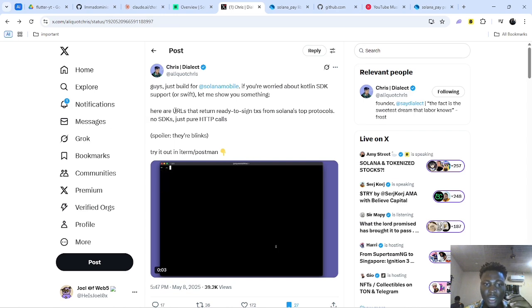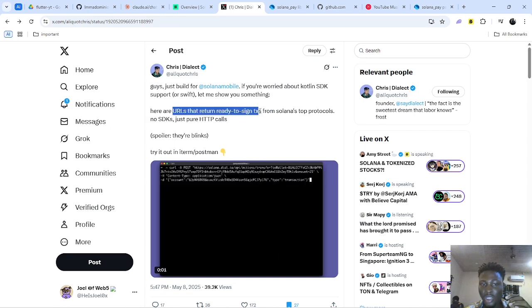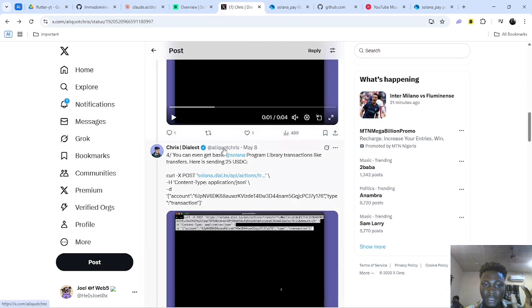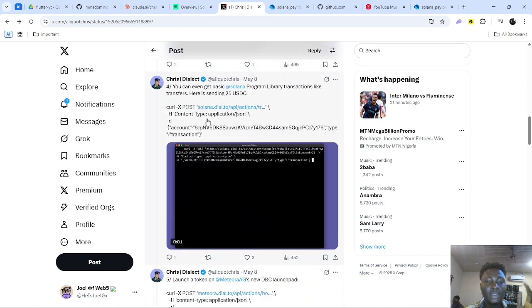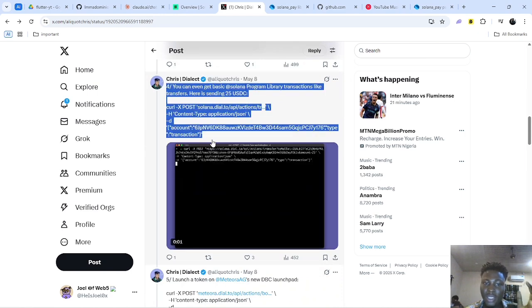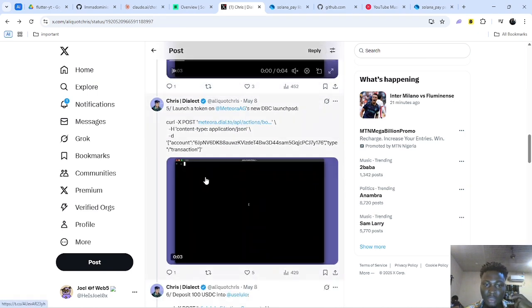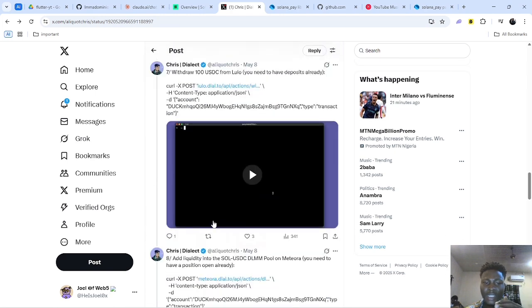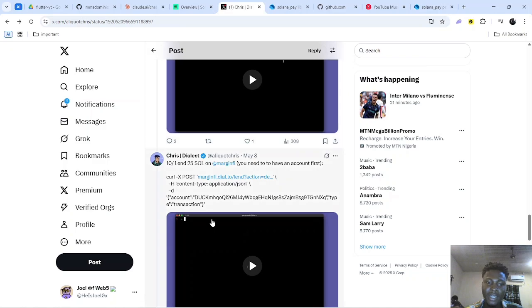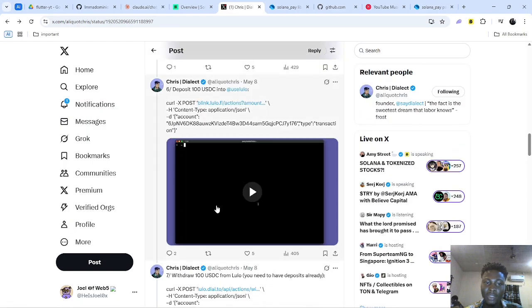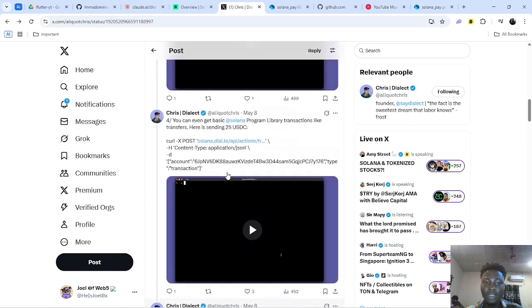So yeah, URLs are returned ready to sign transactions. You can pretty much do anything, like staking, withdrawing what you have staked. You can send USDC to somebody, just your normal interaction with the Solana system program. You can launch a coin. If you go to this trade, you see there are a lot of things that you can do, and this is even limited, because there's a lot more you can still do.